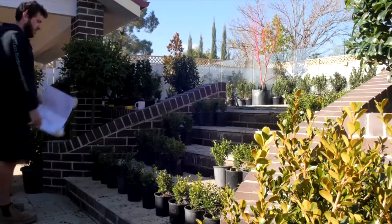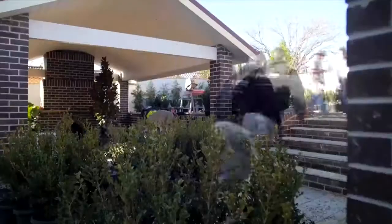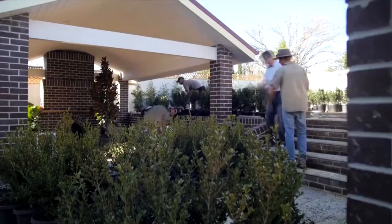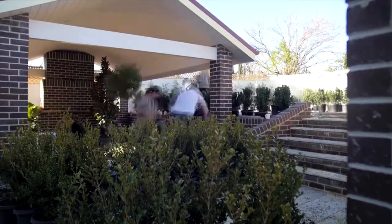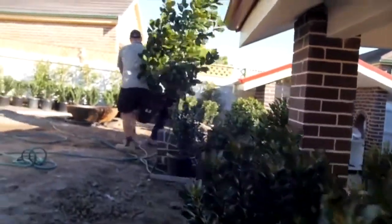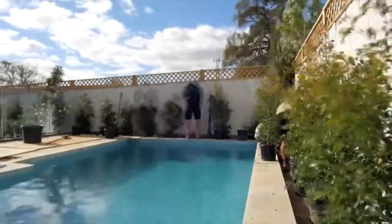The team that we've got here, everything is programmed, everything's planned before we even sit on site. And what's happening is the guys are furnished with a plan of exactly where the plants are going. So they're laying to the plan, and it's worked. But the encouraging thing is they've actually pulled me aside and said, Chris, can we just move that tree behind the Raphiolepis, the teddy bear say? Can we move it behind rather than your plan shows it in front? And you know, they were right. And so that's the flexibility of that. But yes, they work to plan. And any problems, it's phone calls or FaceTime or whatever it might be.